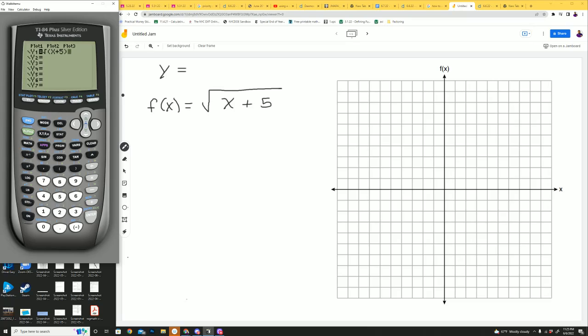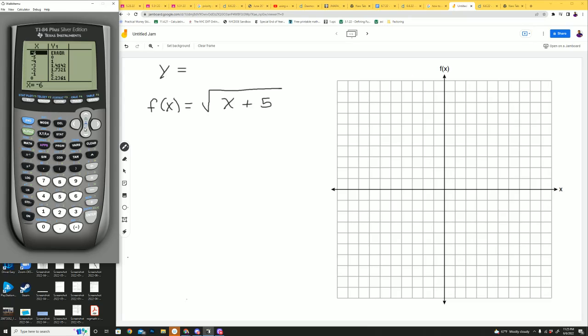Okay, it's all in. Now I can see what the graph looks like by hitting graph. This is what it looks like, but if I have to put it on paper, that's a little hard to do from this. So I'm going to hit the second button and pull up the table. I'm going to hit up here, and it's going to give me the table. And now I can see the values of x and y.